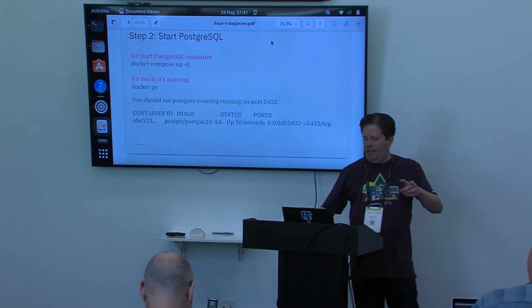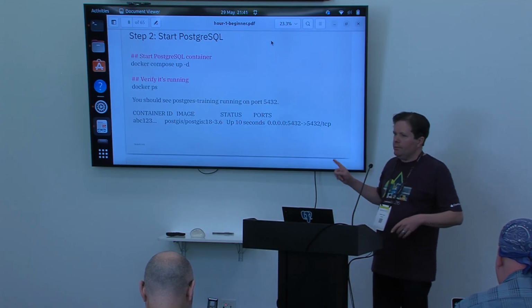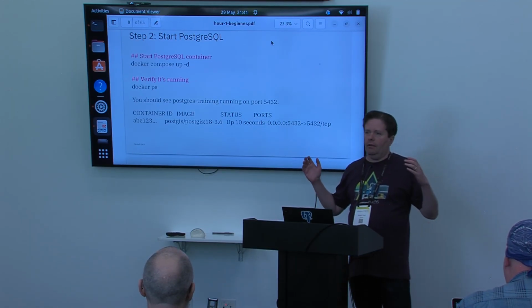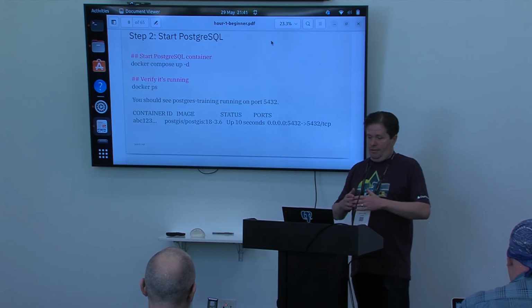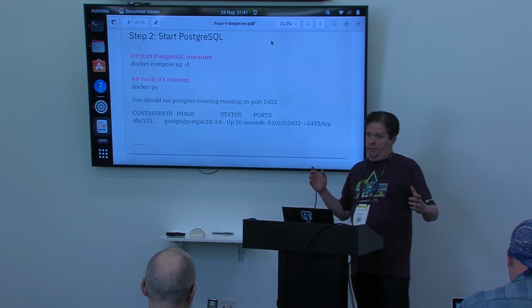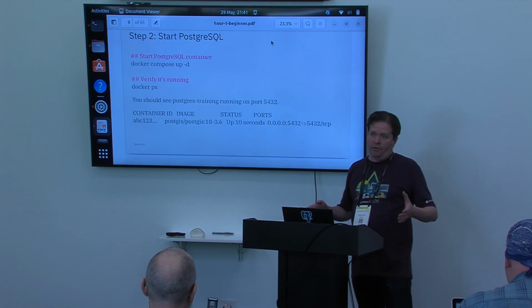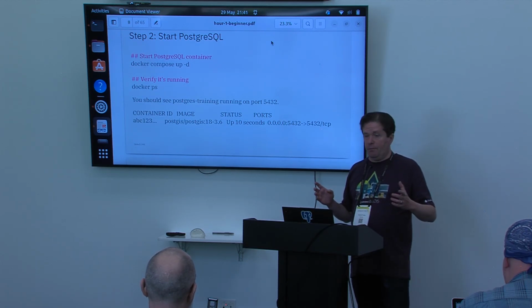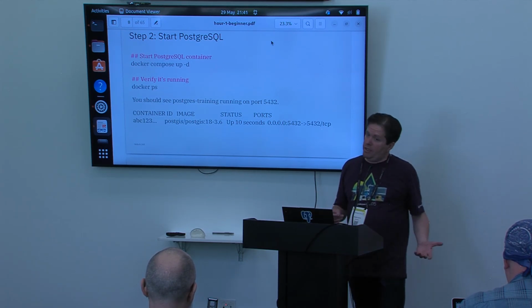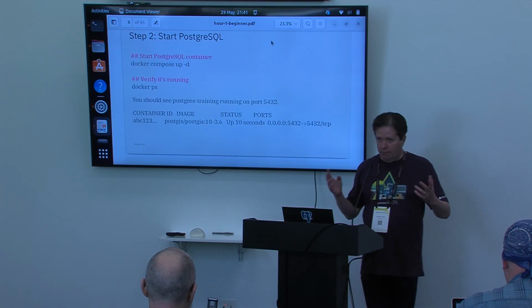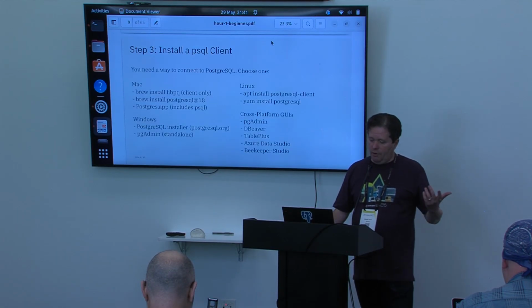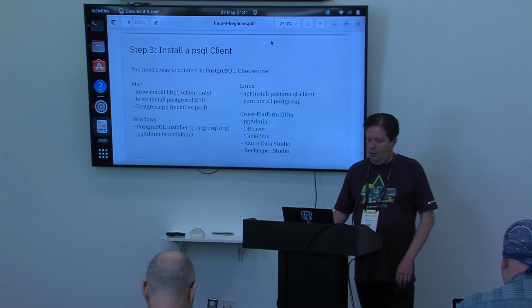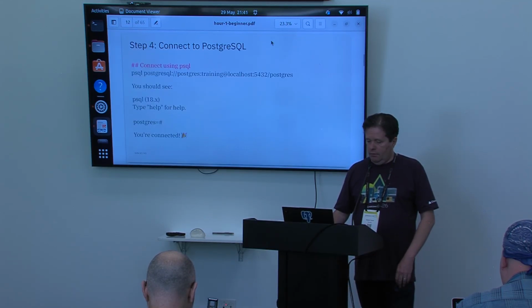Okay, so for those who joined a bit late, the material I'm using is from an open source training set that was built by the Postgres community. There's 6 hours of material there. We're going to pick about 2.5 to 3 hours out of it for people who already have some clue about databases. So we're not going to do the very basics, but we are going to do some of the command line stuff relevant to Postgres for people who are migrating, and then some of the performance stuff. So, all good.